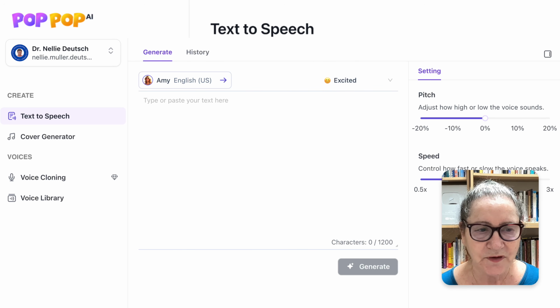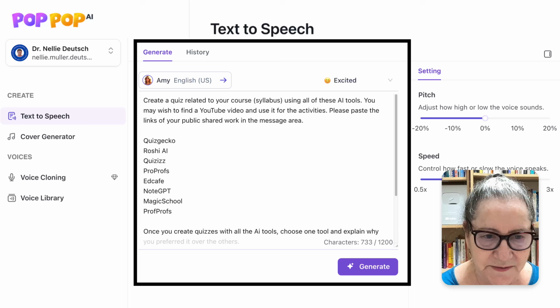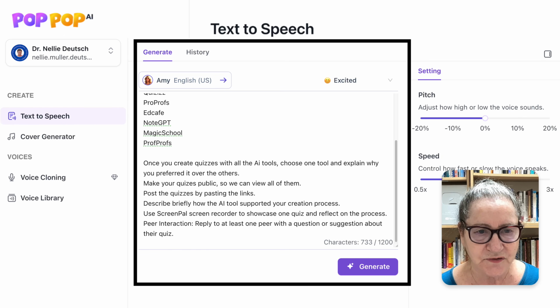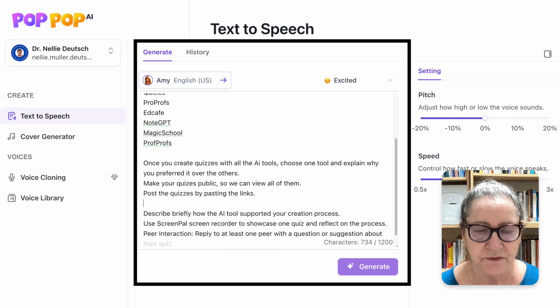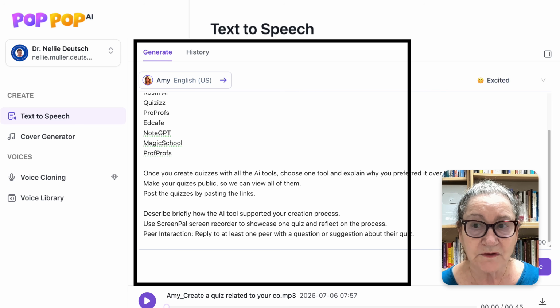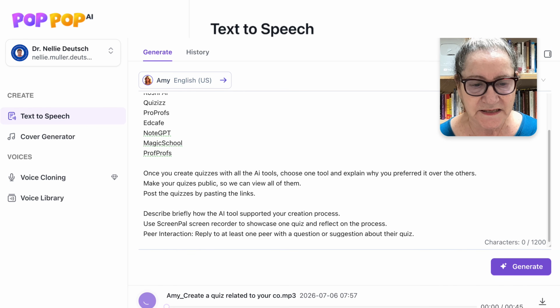So excited. I'm going to add instructions. Yes, exciting instructions for one of my Moodle courses. And notice here, these are the instructions. And they're by text. I'm going to keep the text, but I'm also going to have the voice. So hit generate once everything's ready, and I'm ready to go. That was really, really fast. That was super fast. And now you get a chance to hear it.